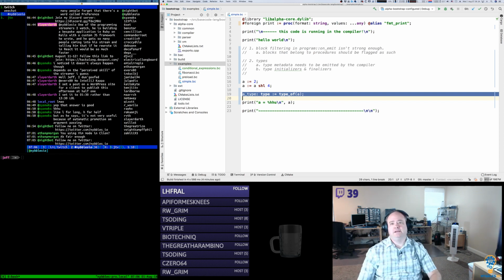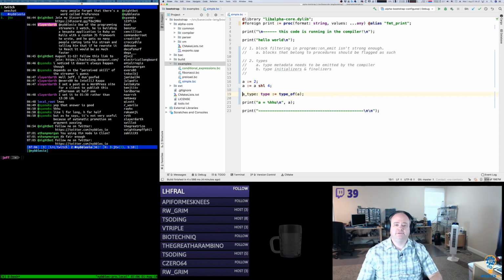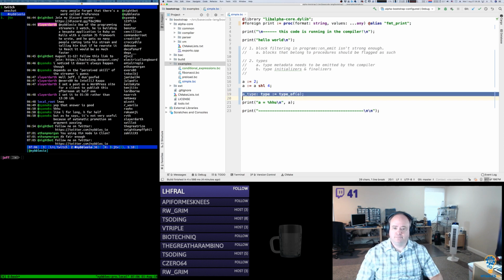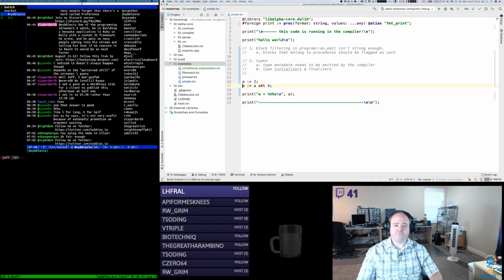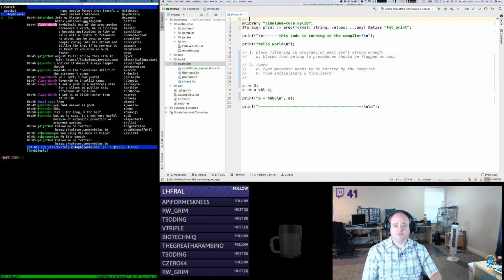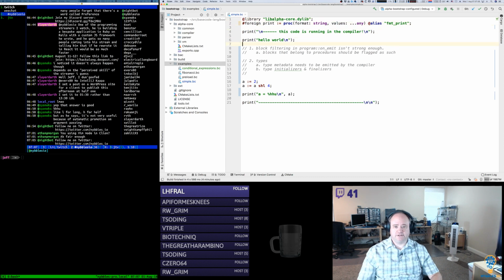I'm looking for a very thin type system at runtime. There's nothing dynamic at runtime. It's just everything can go back to a type. Because I think there's some value in that at runtime, especially since I have the concept of like any. Oh, yes. So actually, let's do this. Move this up.